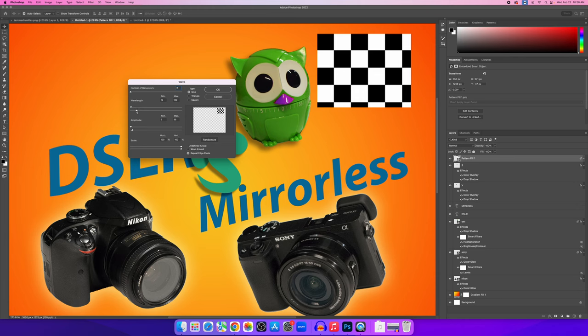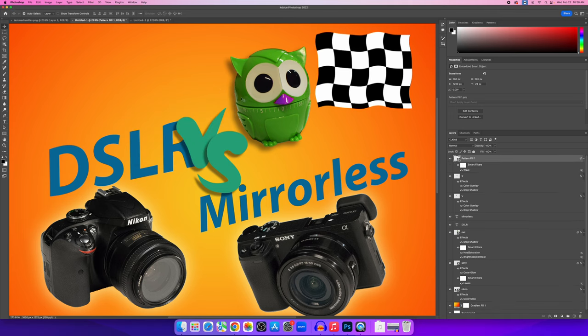Okay. And then for wavelength, we can make it much bigger. You can copy my values if you want. And then amplitude, I don't think that should matter. Let's go ahead and try this out. Click OK. And you can see it's nice and wavy.